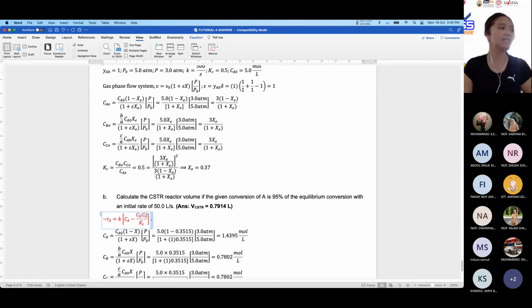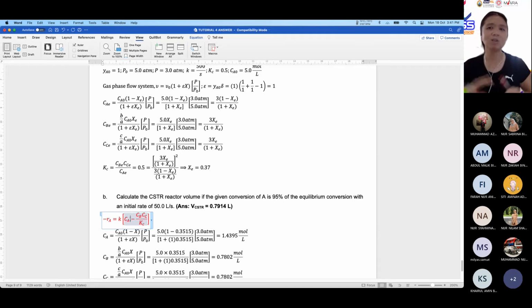CBCC yang kat atas ni adalah concentration of your product, all of your product kuasa stoichiometric coefficient. So since B and C stoichiometric coefficient adalah 1, sebab tu minus CBCC. So part yang CB ni yang kamu kena berhati-hati. Dalam contoh ni, B is a product. Sebab tu B muncul di bahagian kedua. Tetapi kamu ingat kan, kadang-kadang dalam certain reaction, B can be the reactant. Kalau B tu reactant, perkataan B akan muncul di bahagian awal ni. So that's why saya kata dia tak boleh sangat menghafal.